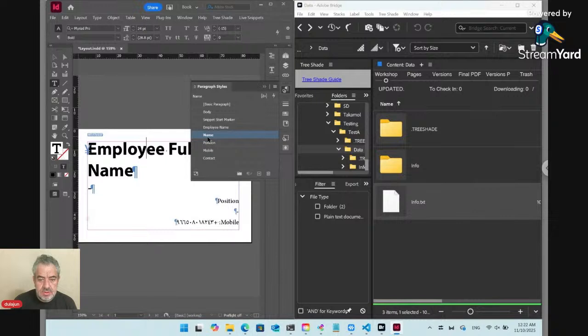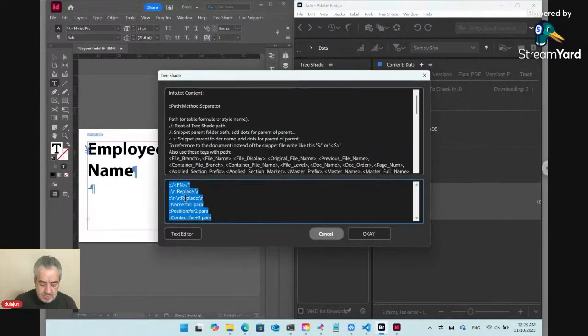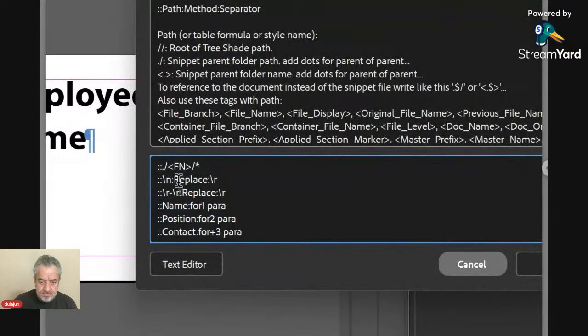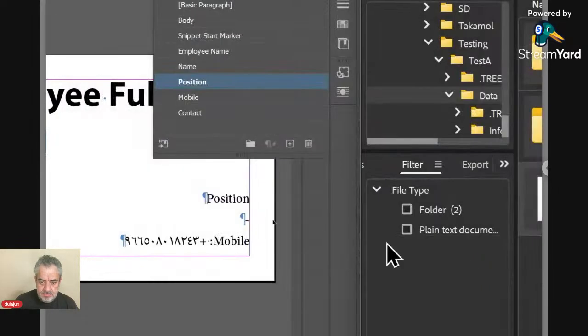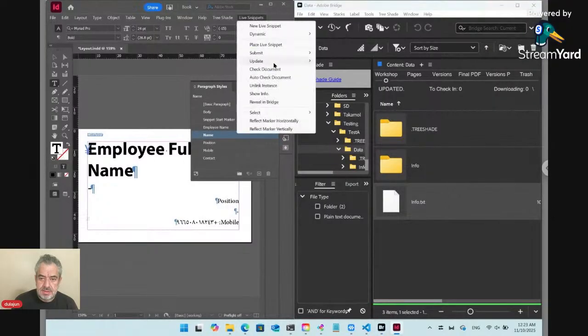Here we have name, good, the first paragraph name. The dash is not removed, so let's try to return what we have. And here, let's update again.